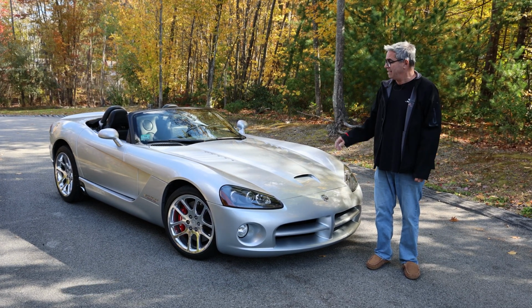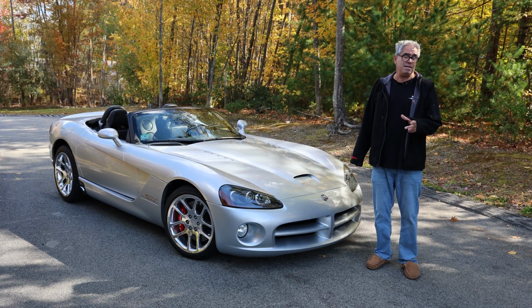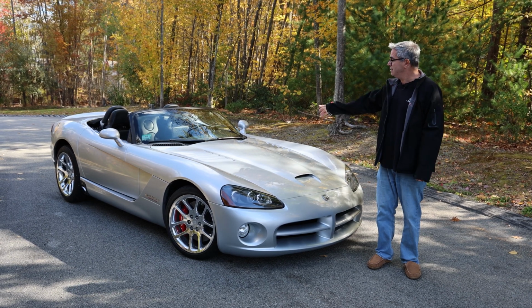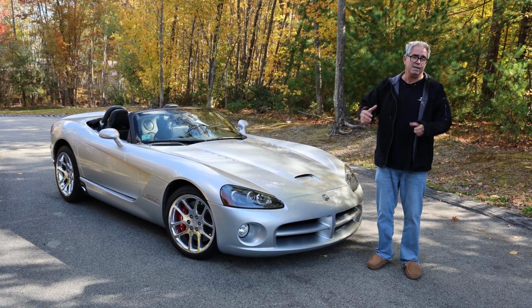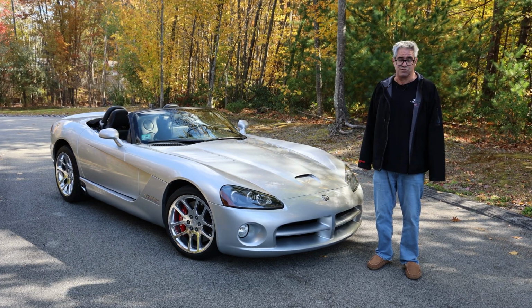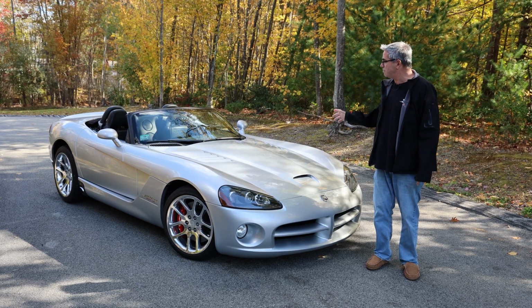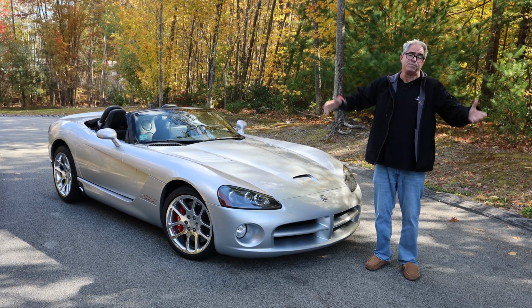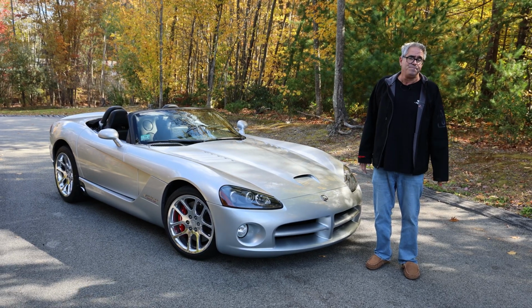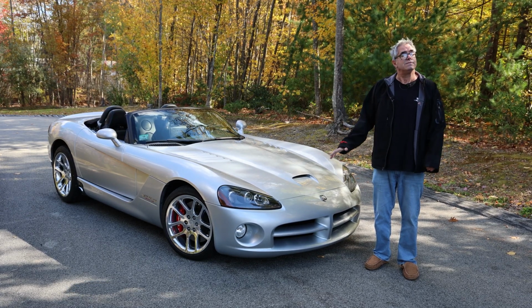Now, these were available as a coupe or a roadster, and the roadster we see here is actually 80 pounds lighter than the coupe. Crazy but true, despite the fact that this has underpinnings that are fortified, a lot of aluminum in use, lightweight materials on the part of the Dodge stylists and designers to make these 80 pounds lighter than the coupes. And the coupes are nice, but the problem with those is you feel cooped up inside of the coupe. It's very claustrophobic, not a lot of airflow. This open-air roadster is a great car to have on a sunny day or a spring, just a beautiful fall day.